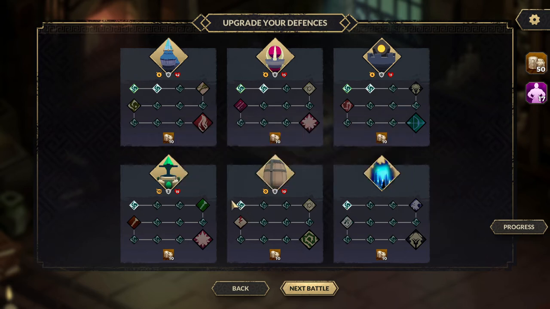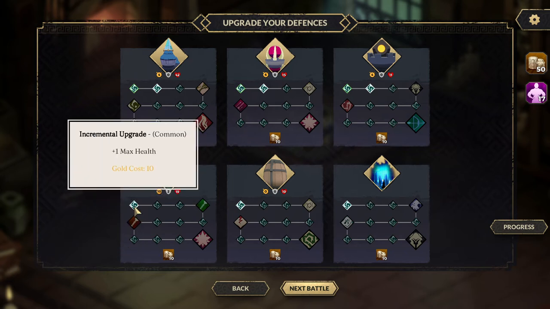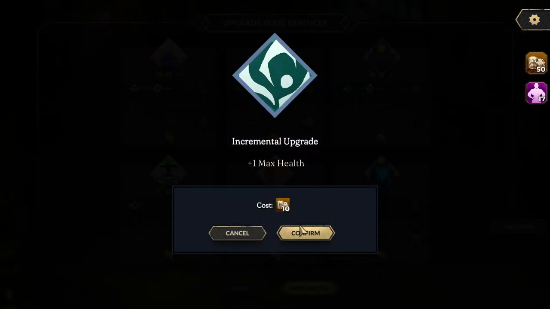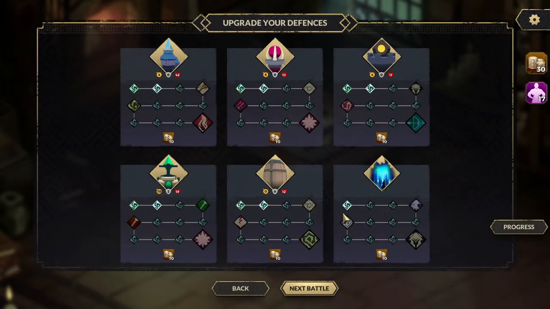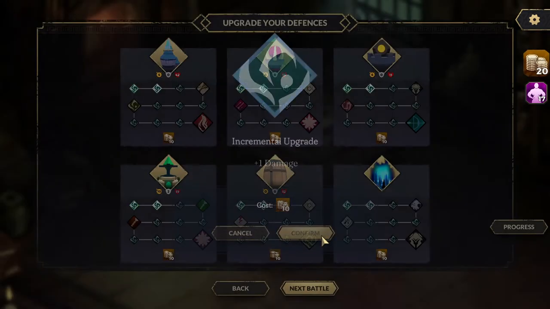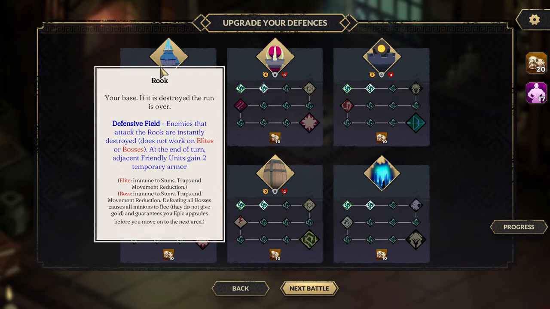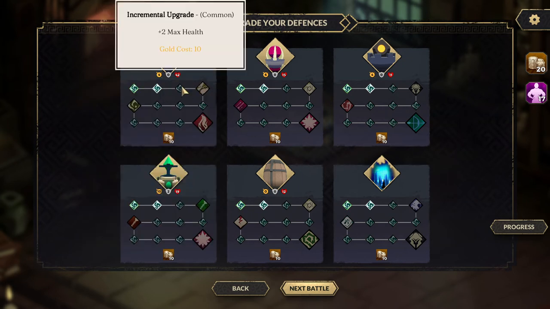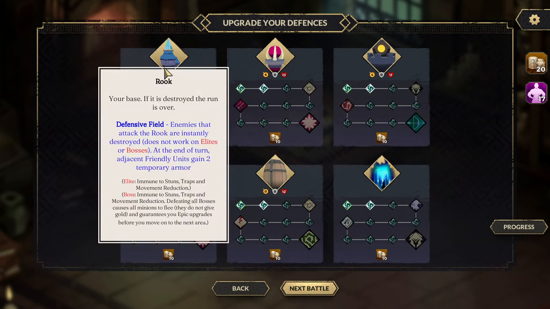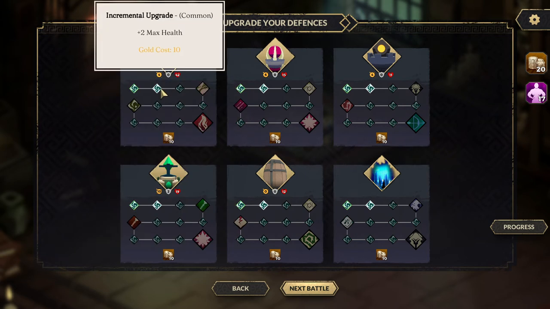Max health. Damage. Health. Yeah, so I'm gonna just spread the health around. This is damage. Okay, and which is the long? Oh wait, this is the rook. Oh, probably you don't wanna. This guy, you wanna upgrade this guy then.